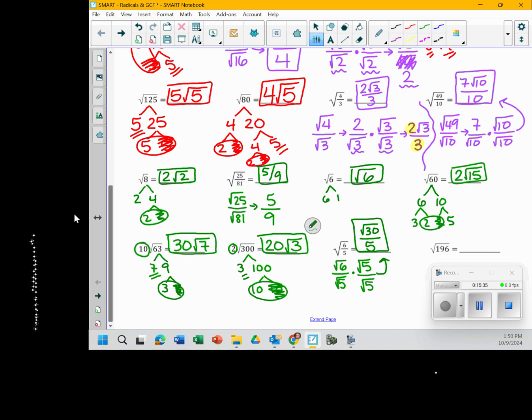Remember, on this one, we can't produce the 30 and the 5 because 30 is in the root, 5's not, and 30 can't simplify. So it was simplified to 2, 3, and 5. And then on this last one, if you didn't notice it and you broke it down, you would have had no leftover numbers. The square root of 196 is just 14. If there's nothing left when you break it down, everything pairs off, then there is no root left.